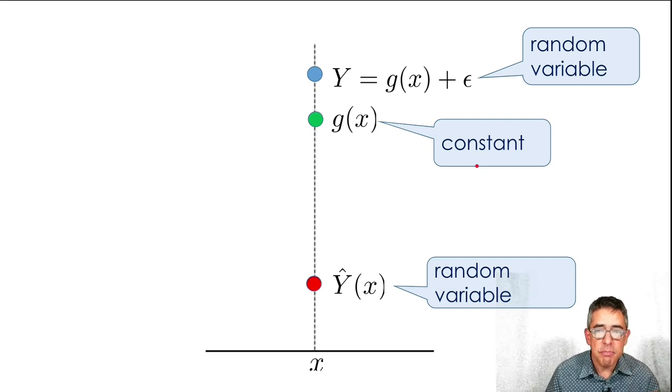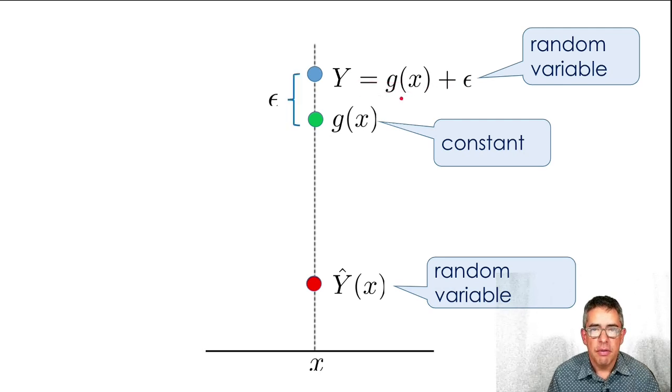Now, there is an important relationship between g and y, which is that g is the expectation of y. If you think about taking expectations here, the expectation of y, by linearity of expectation, is the expectation of g, which is a constant, so it's g itself, plus the expectation of epsilon. What did we just say? Epsilon is zero mean noise, therefore it has zero expectation, right? So the expectation of y is itself g.